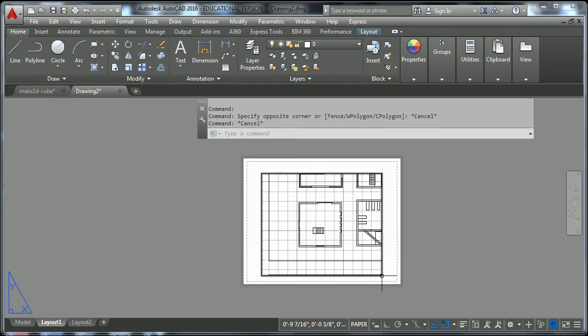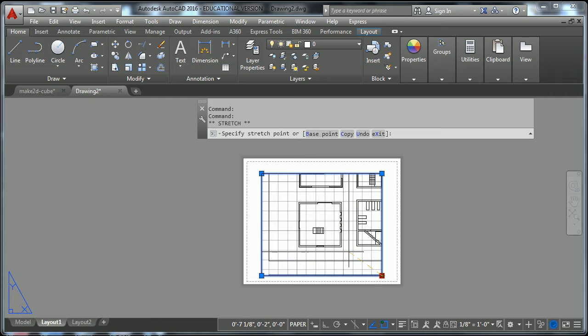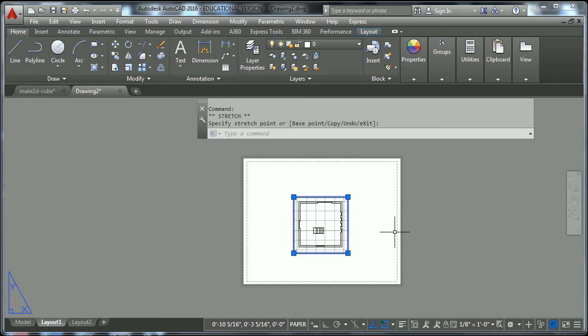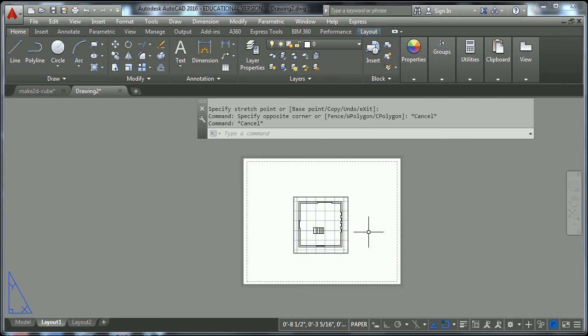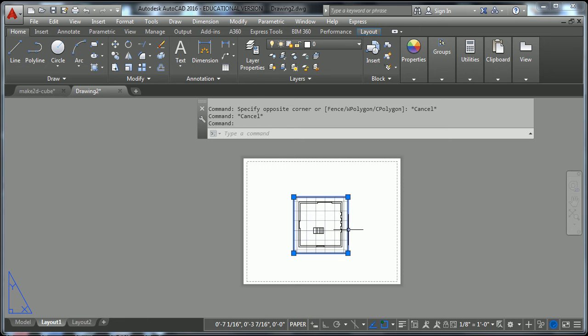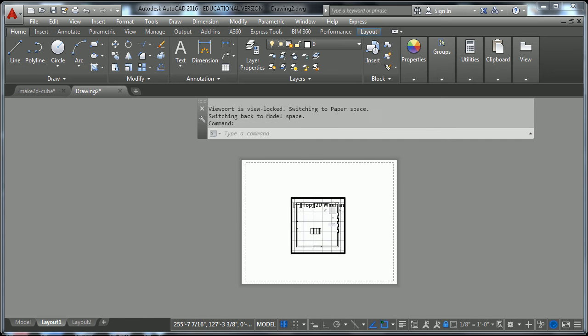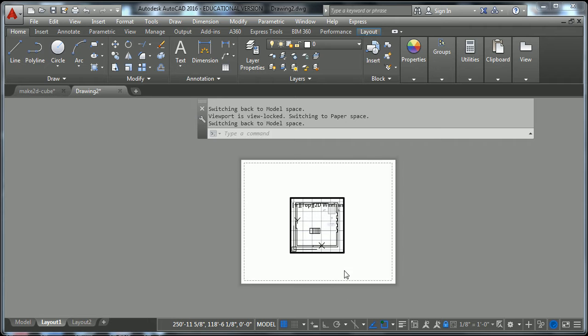Okay, we can go ahead and click onto the viewport itself, and using the anchors, zoom in or isolate just that floor plan. When you do this, you probably want to select the viewport, and there's a little lock symbol right there, right where you set the scale. If you click on that, it will lock that viewport. So now when you zoom in or out, it's no longer changing the scale of your drawing.